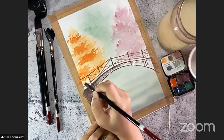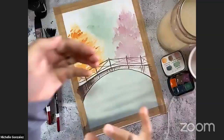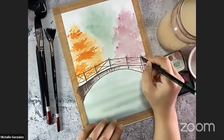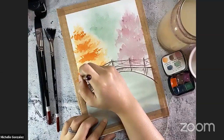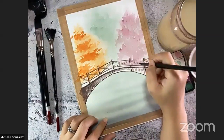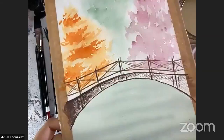Okay. So as you can see, the lines are a bit lighter now at this point. I don't want to reload my brush as much as possible because I want the illusion to remain that the ones that I'm adding now are actually behind the part of the bridge that we've just painted, okay? So see, the poles here are much lighter. And then we're also going to do duplicate X's here, just because we want to show that this bridge has dimension, okay? So there. So we're done with the bridge, okay?